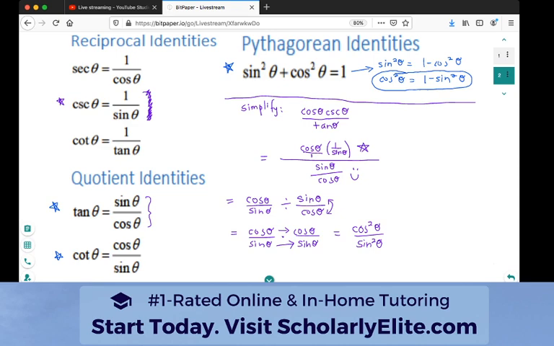And if we look over here at our quotient identities, we now can see that this is just the squared version of cotangent of theta. So actually we got cotangent of theta twice, but the point of this story is really just to be able to do this. And again, if we go through these steps, remember that they're not as difficult as they look if we break them down from the beginning as much as we can, and then just use simple rules. Follow exponent rules. Follow your fraction laws, basically. You can break these down no problem every time.